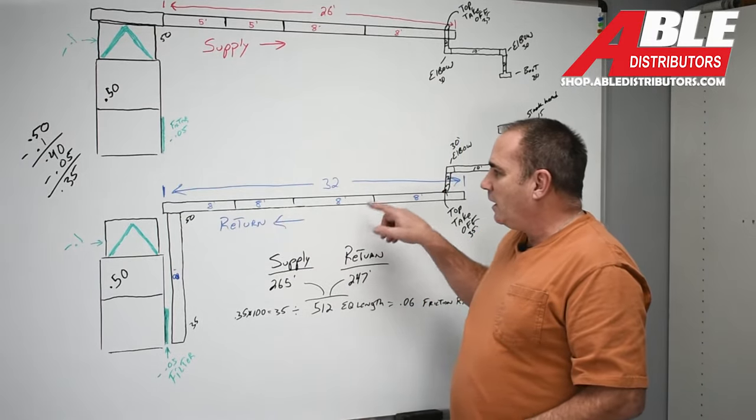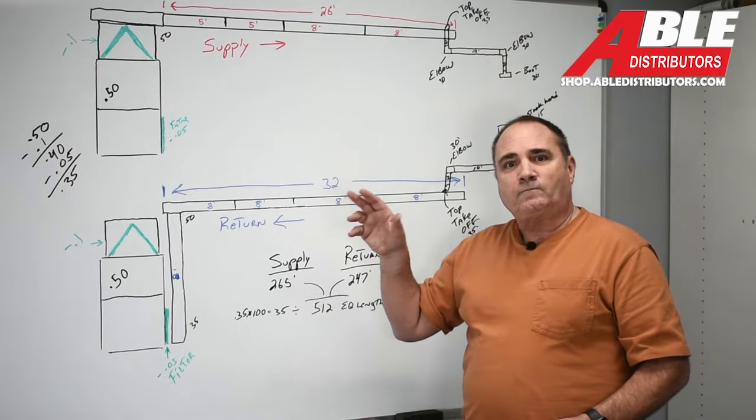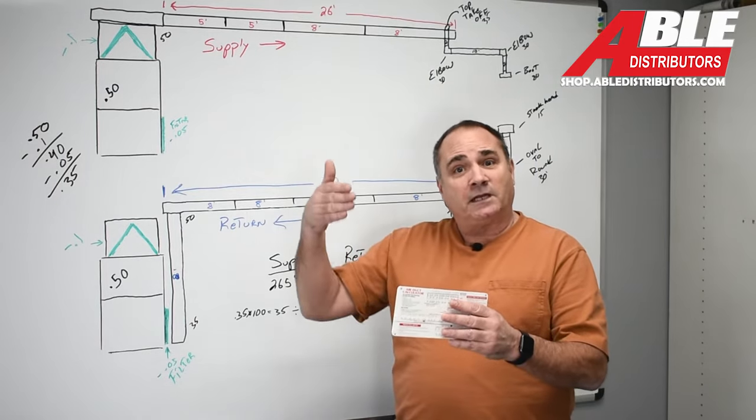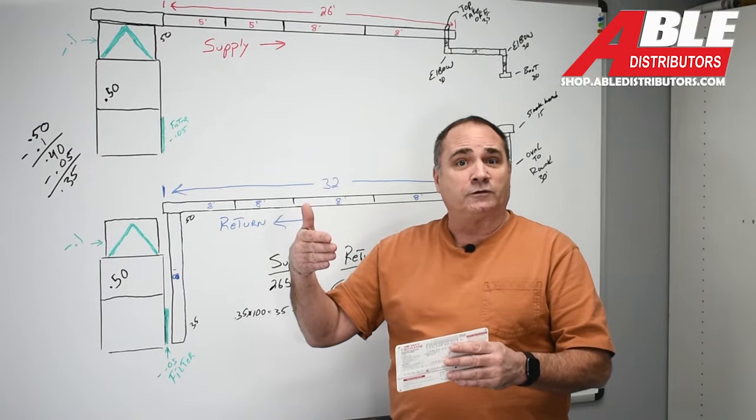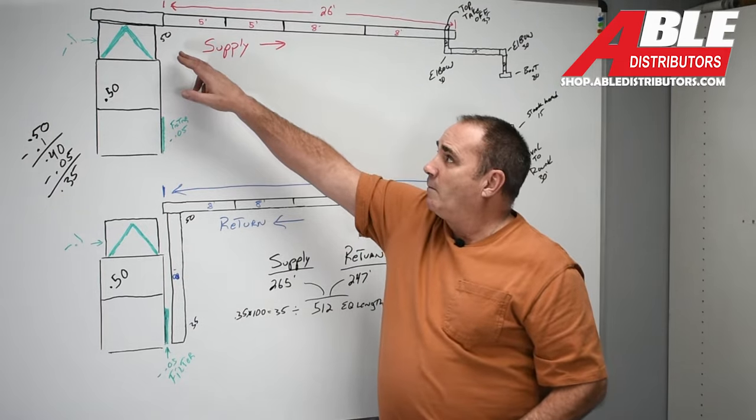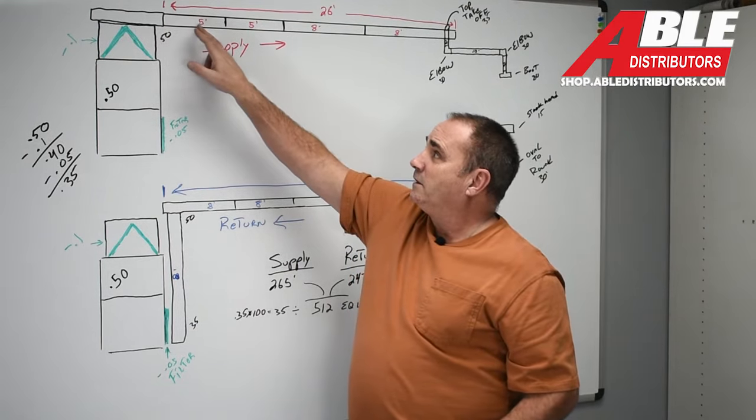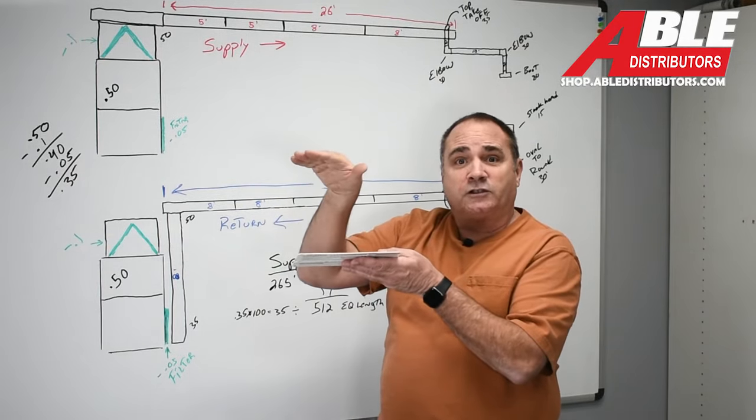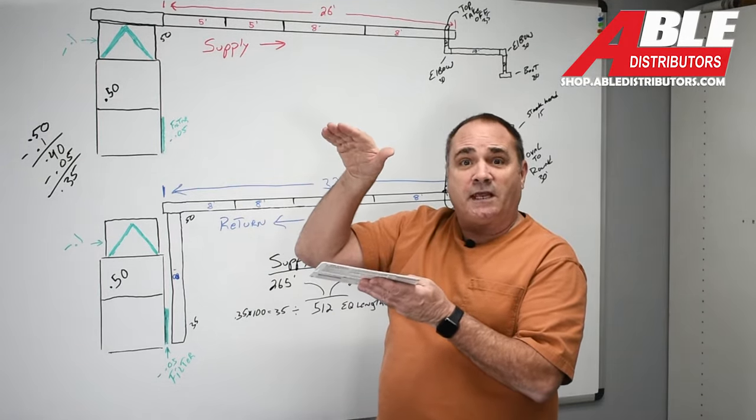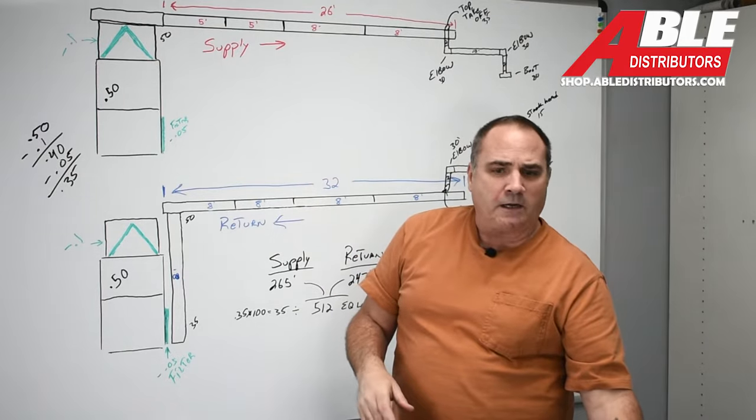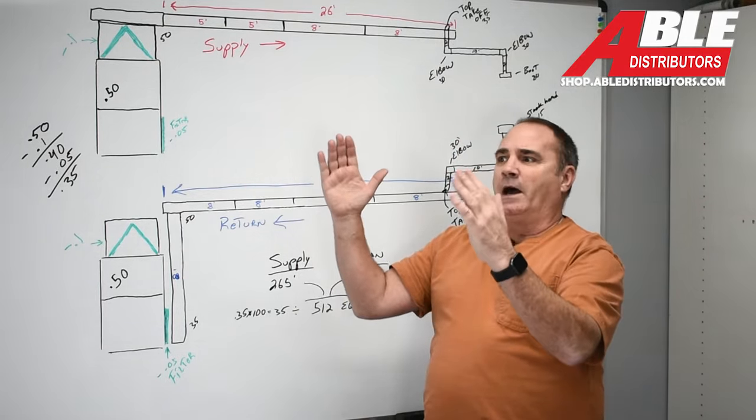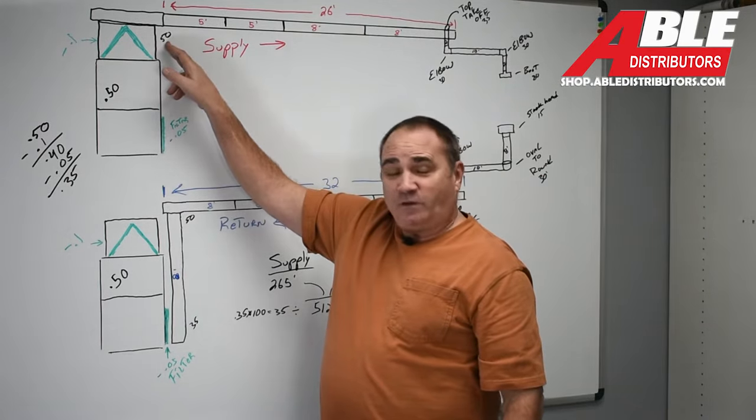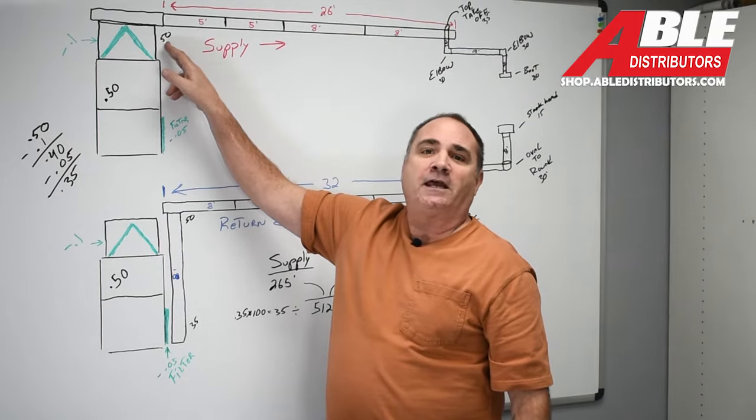Every single time you change air or you reduce air, you can make it better by using a reducer that's tapered instead of just a flat capped reducer in a trunk line. If you had the plenum come up and have these trunks come off each side off the side of the plenum instead of just cutting in straight, if you actually used a takeoff where it's a 45-degree angle, so the opening might be 20 by 14 and then it goes down to 20 by 8.